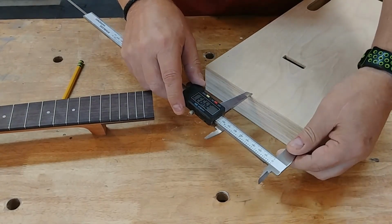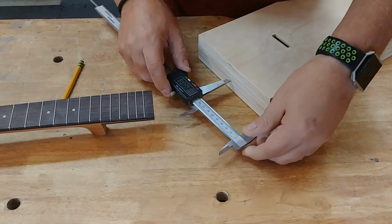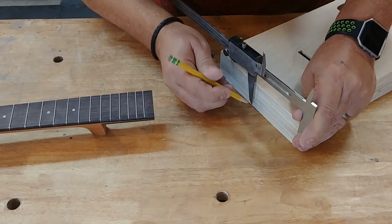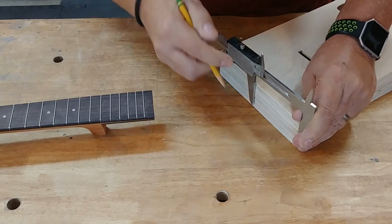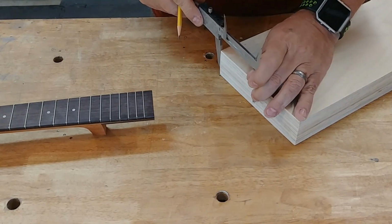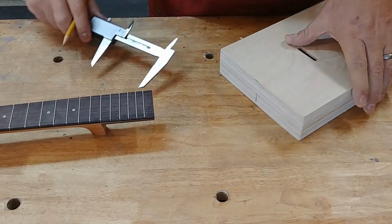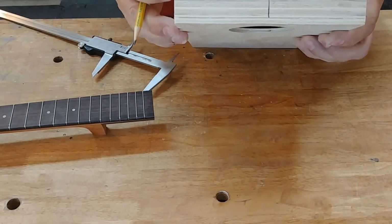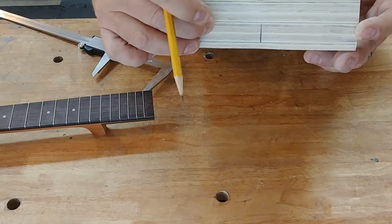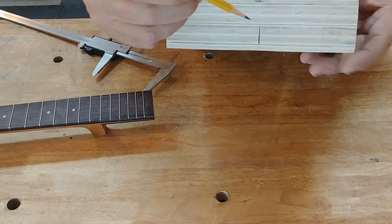Okay, so what I want to do here on this end that we're going to be drilling is we're going to mark halfway from the left side, and then we're going to turn around, take the exact same measurement, and mark halfway on the right side. That is dead center. We've measured the same distance in from both ends. So now we know vertically where to drill.